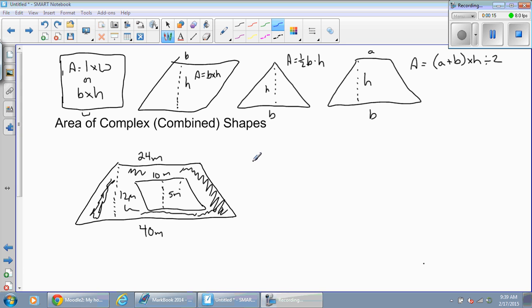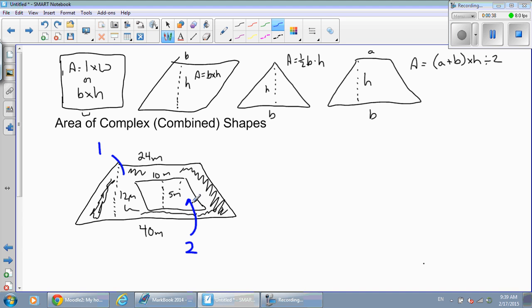When we add combined shapes or add the area of two shapes together, we get a larger area. In this case, we've got a hole punched through a trapezoid, so we lose area. So instead of area total being a combination of the two, its area total is equal to the first shape, subtract the second one. So I'm going to label up the larger shape, shape 1, using a different color marker here, and then label this one up, shape 2.